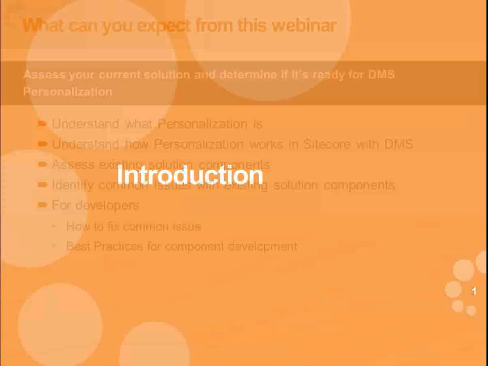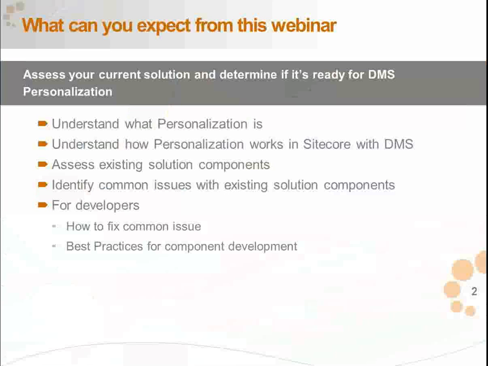So what you can expect from this webinar. In this webinar we're going to show you how you can assess your current Sitecore solution to determine if you're ready to implement DMS personalization. We'll go through to understand what personalization is. We'll go through how personalization works in Sitecore using the Digital Marketing Suite, DMS.